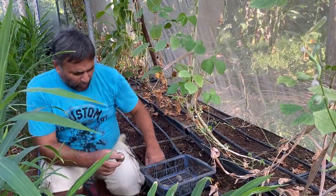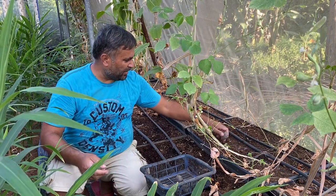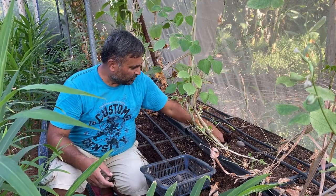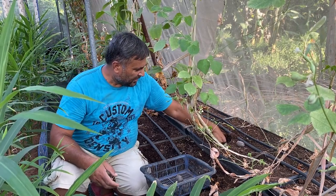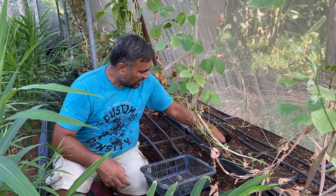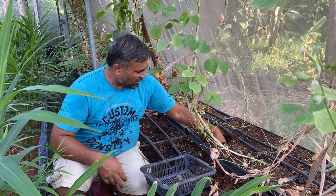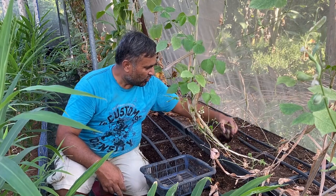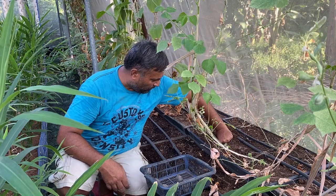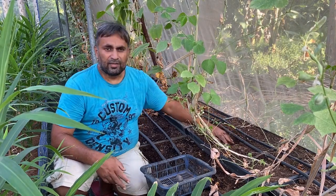For sowing it is very simple — we just need to make a hole the size of the potato, around six inches deep, and place the tuber at that depth. We must ensure that at least four to six inches of media is above the tuber. We put the tuber in, ensuring all the eyes remain on the top, and then simply cover it with the media.